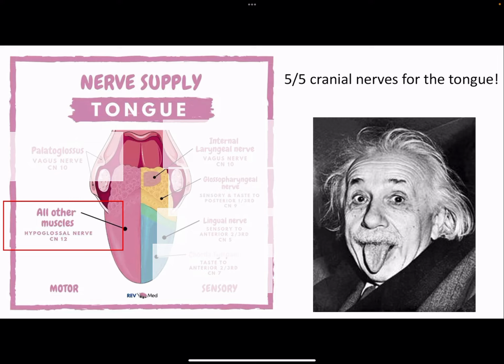Very important. And if you have a lesion here, let's say you have a lesion on the left side, your tongue is going to bend towards the left. And people remember this by you lick your wounds, as your tongue is leaning to the left, because that's the side where the damage is.